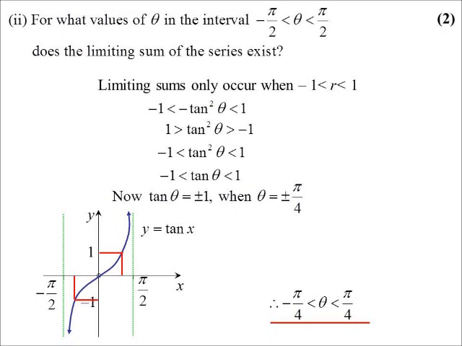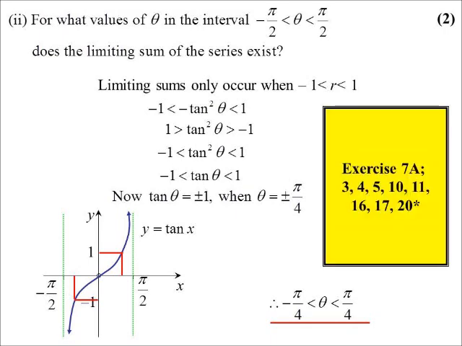So yes, that certainly was a bit more involved than a standard limiting sum question. We can see why they placed that one at number 9. Okay, so, exercise 7A, I think that one's in the second book, or the Year 12 book, the green book.